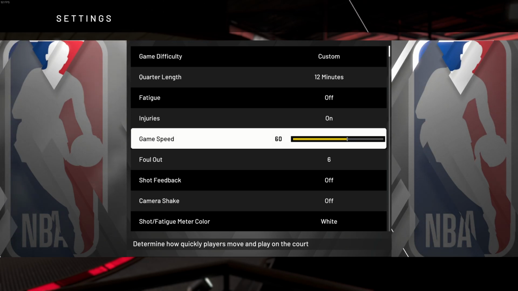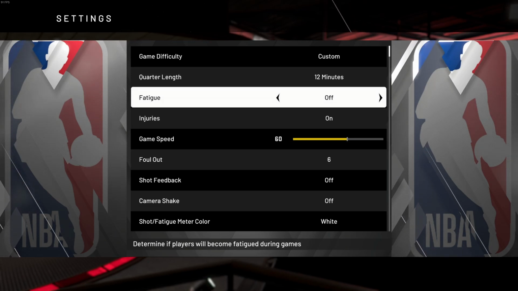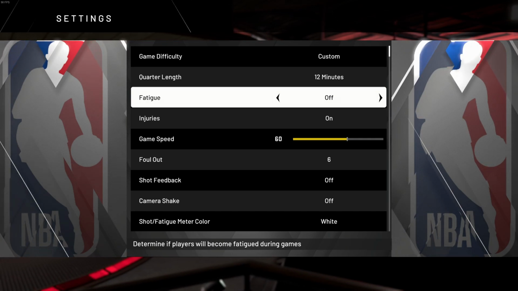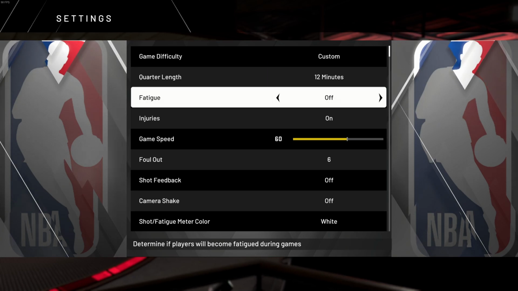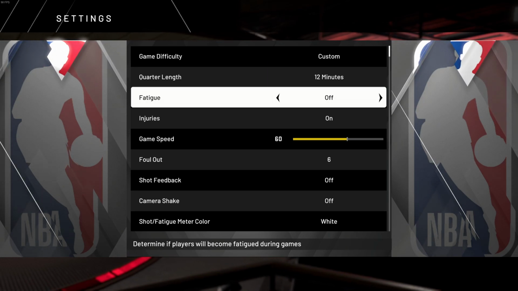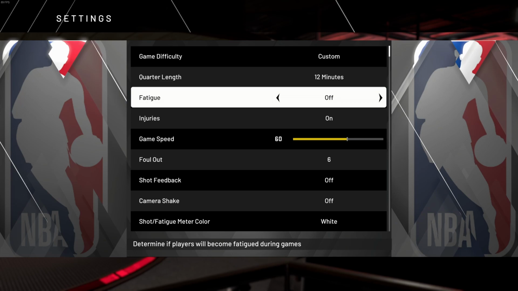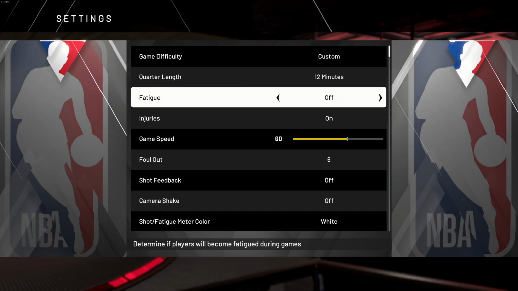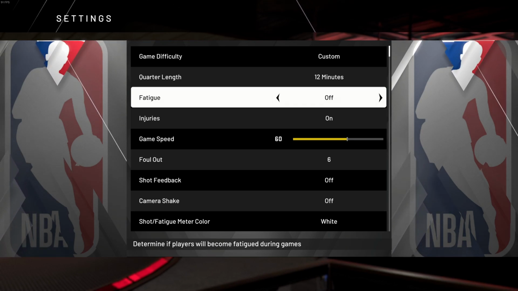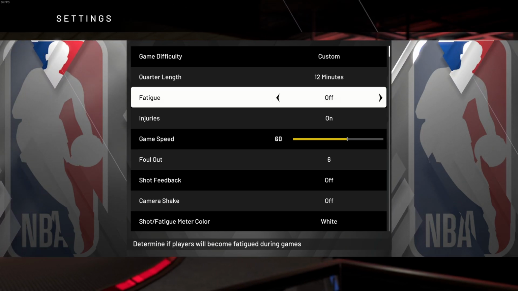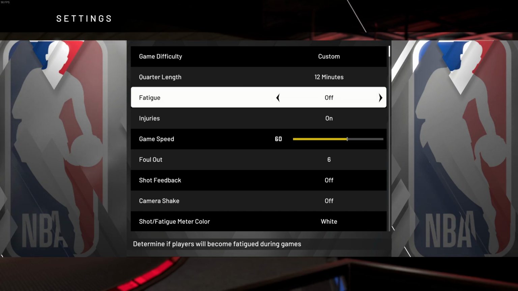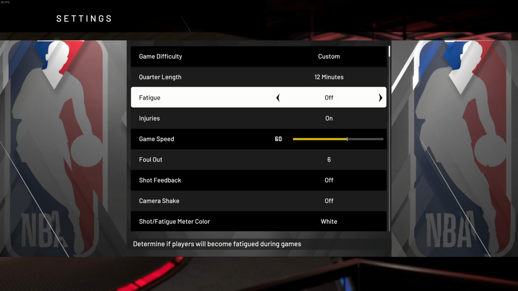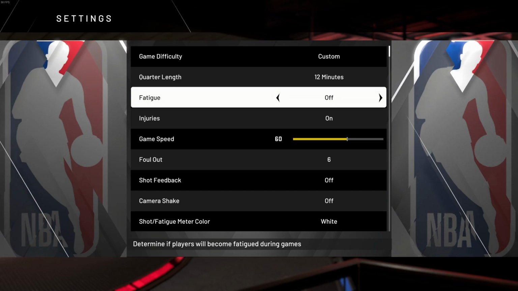And one thing you may notice, no, it is not a typo, but yes, fatigue is off. I do not like 2K20's implementation of fatigue this year. I think it's cheesy. I think it's crap. I played varsity basketball in high school. I was the worst conditioned athlete of all time, but that didn't just make me unable to move, unable to do a crossover. I just don't like 2K's fatigue system. It is off in my set, and I am not turning it back on.